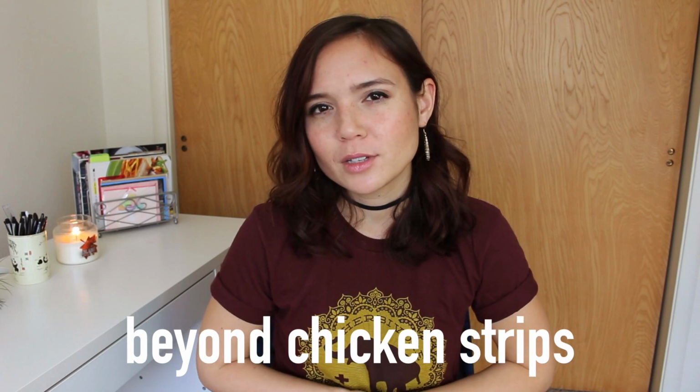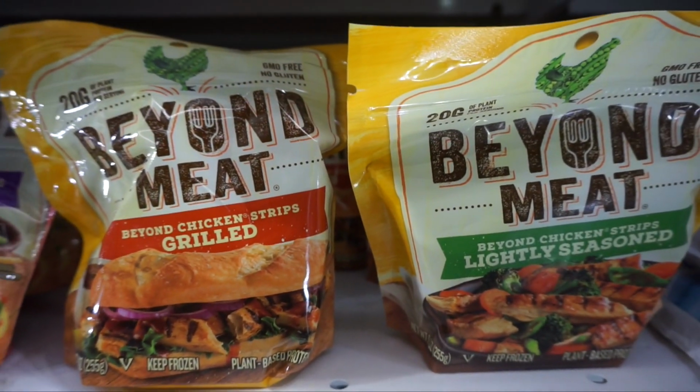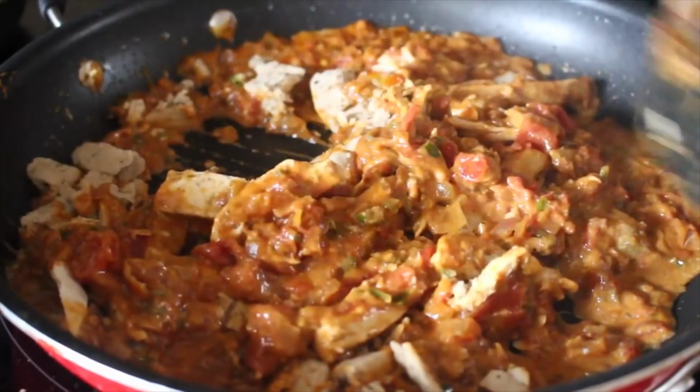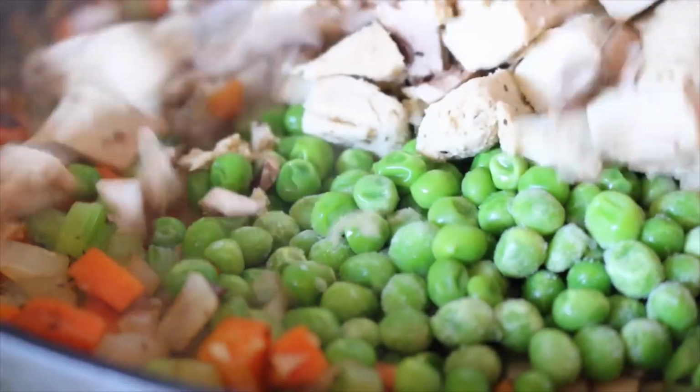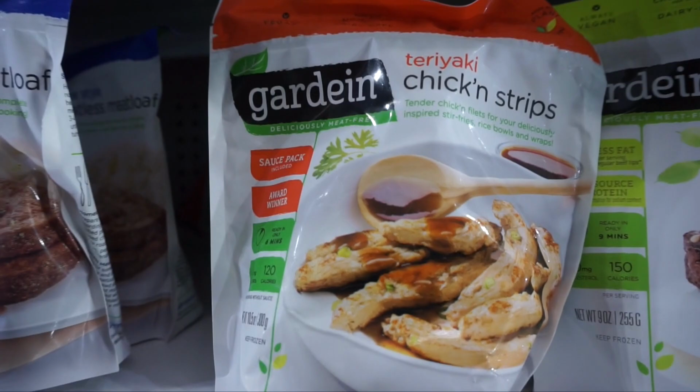And then a second fake meat product I want to talk about, also by the Beyond Meat Company, they're just killing it in my opinion, are their grilled chicken strips. You can get them in the frozen section at most supermarkets that I've been to now carry them. They're oftentimes on sale. They're really high in protein, low in fat. And I've made chicken salad with it. I've just heated it up and put it on salads. Gardein also offers frozen chicken style strips, but I think that the Beyond Meat, the texture of those is a little bit better.